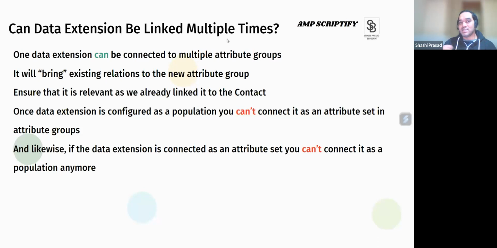But let's say I'm an architect and I understand all this data relationship, the behavioral data, demographic data, and preferences. We are defining the data model. We have already created one data model based on the attribute group, based on how I'm getting the data from the upstream. Let's say you are using Sales Cloud.